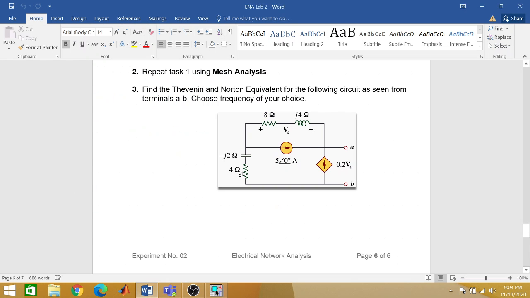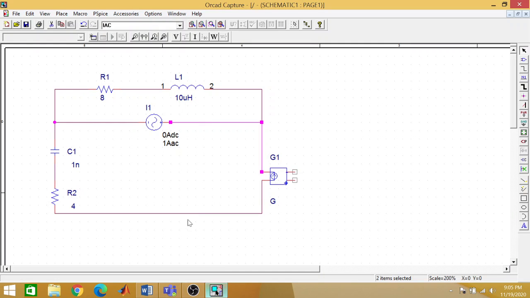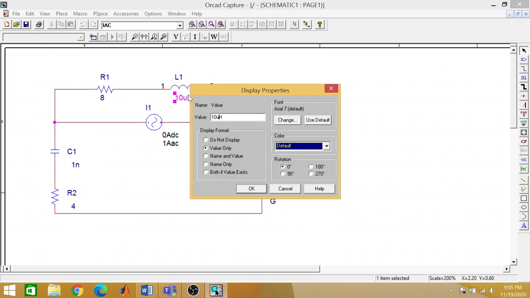I have one resistor of 4 ohm, 8 ohm, and basically this is the impedance of the inductor and this is the impedance of the capacitor. The formula for impedance of an inductor is j omega L, and omega L is equal to 2 pi f. Let's suppose I have selected the value of omega equal to 1, so j omega L is equal to 4j and omega is 1, so jL is equal to 4j, so j is cancelled on both sides and I have L equal to 4. Okay, 4 Henry.